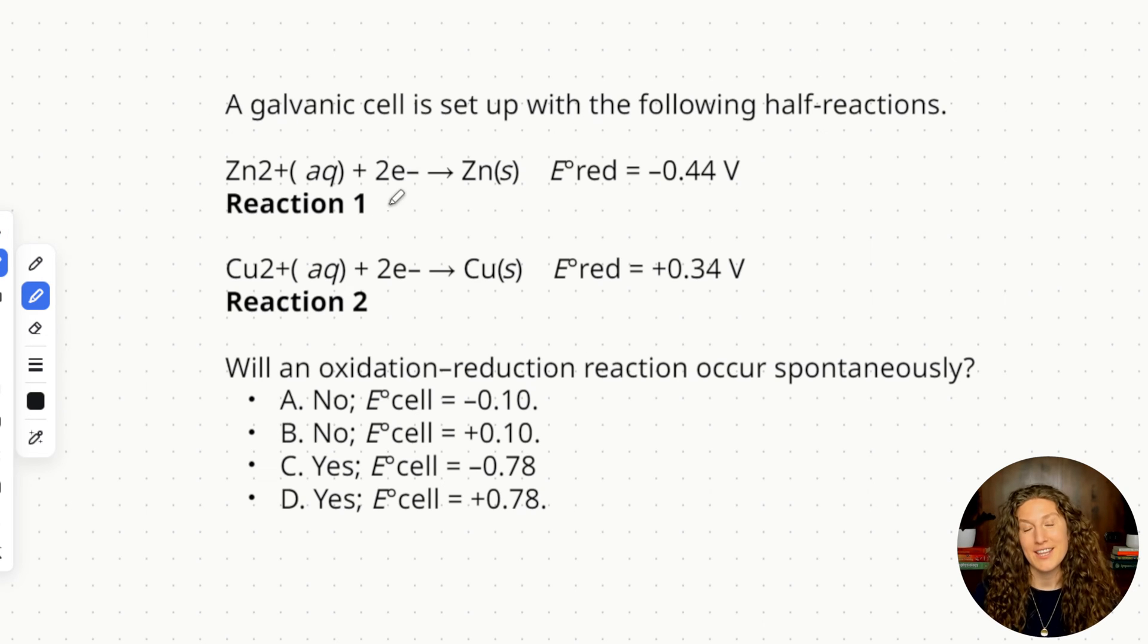So let's start off with the information they've provided to us in the question stem. We have a galvanic cell set up which means that we know some things right off the bat about this type of electrochemical cell. They've also given us our two half reactions. These are both in their reduction potential showing a reduction reaction. We know that because it says reduction potential here but also anytime we see our electrons on the reactant side we are going to have a reduction reaction because this ion is gaining electrons, reduction is gain of electrons. So we have two reduction potentials. Of course in a real redox reaction we also need an oxidation potential so one of these guys is going to flip in our real reaction.